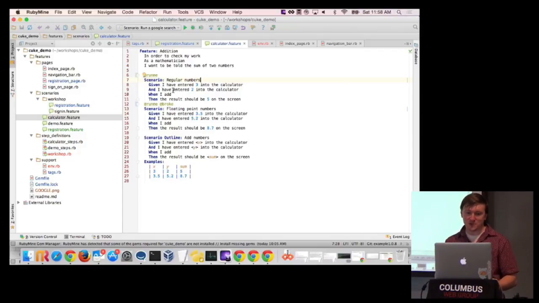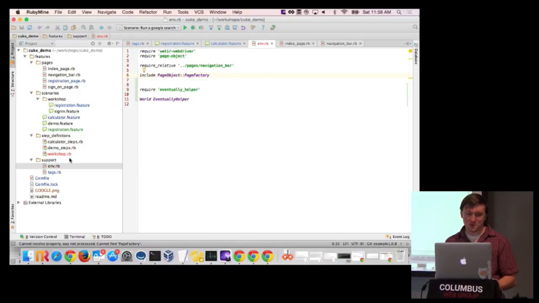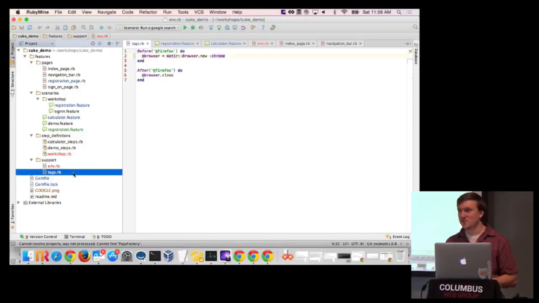But usually in your environment file or your hooks, you would figure out what browser you're going to test in. A lot of times you could just have an environment variable that says, I'm going to run these tests using Firefox, or IE, or Chrome for this particular run.